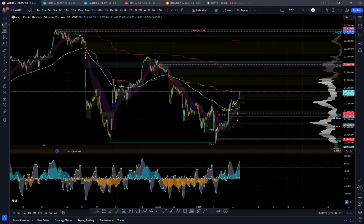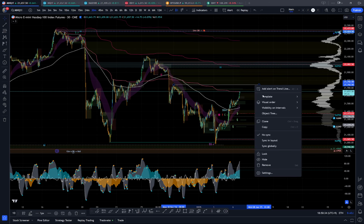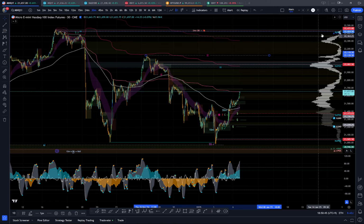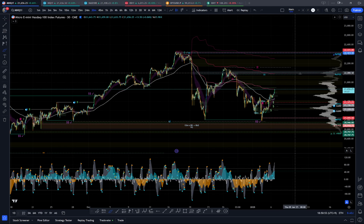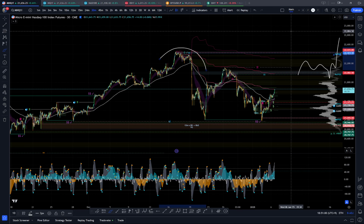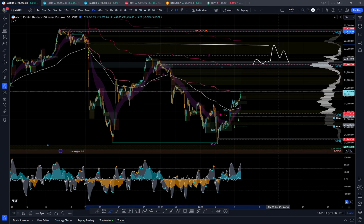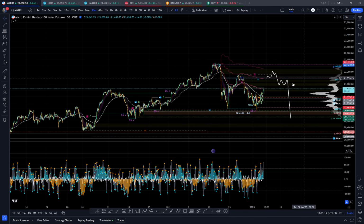And again, coming back to bigger structure, number one, if we get a lot of huge closes up here above this little squid, which I will show you now, this one, and then if we get a lot of closes up here, that's just whatever we do up until that point. Once that happens and we start really claiming this zone as support, that's when I think this is just going to go bye-bye. But there is a chance for them to create some kind of monstrous price action that comes into this zone, and that can reverse the whole thing, right? Once they've done it.